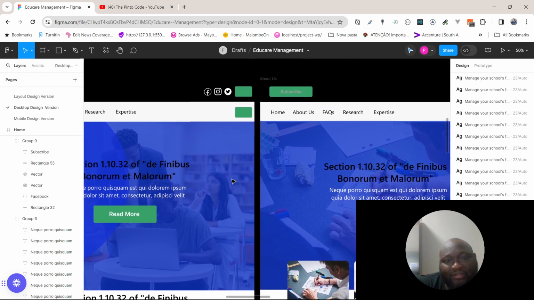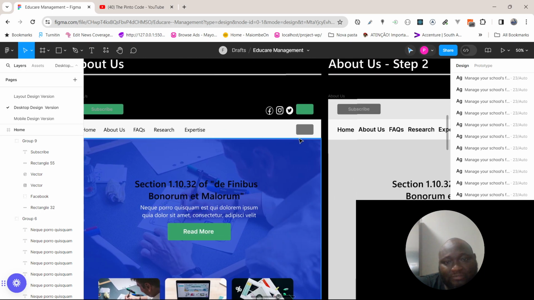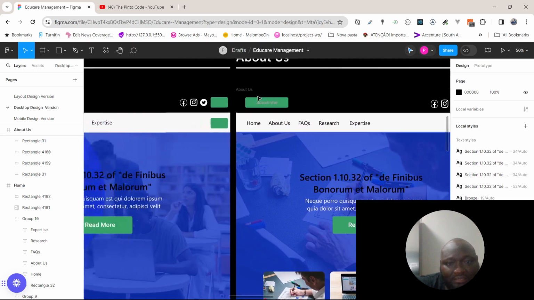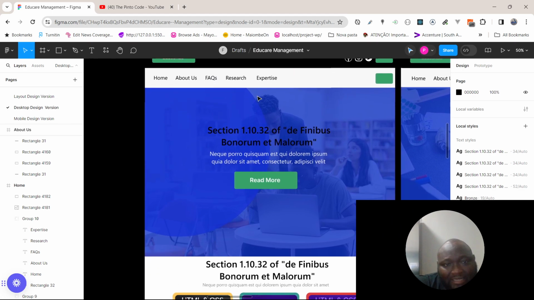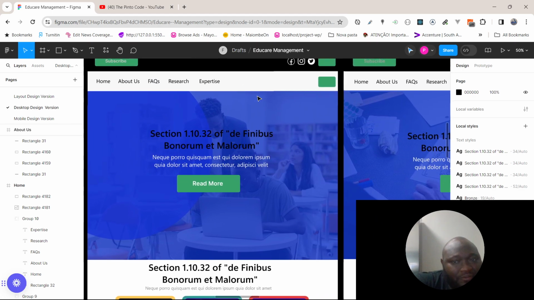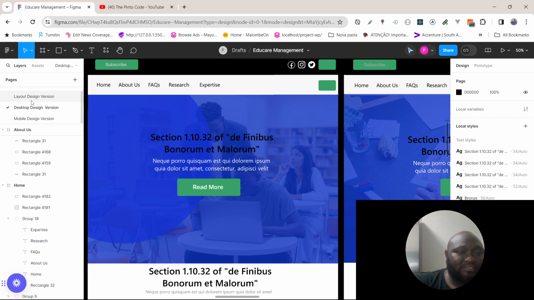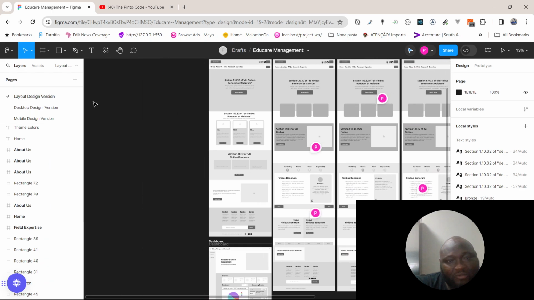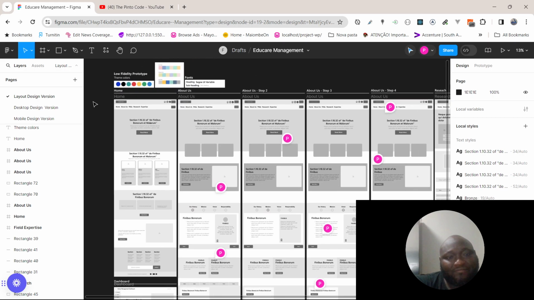So guys, this is the video that I was about to record to show you the implementation of a high fidelity prototype. But as you guys can see, while you are iterating on your project designs, definitely first you have to come up with a concept on how the pages have to look, right?